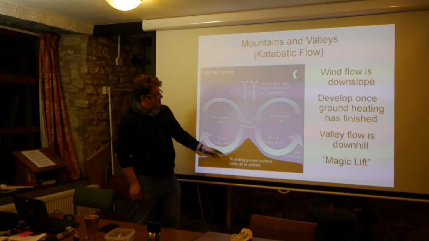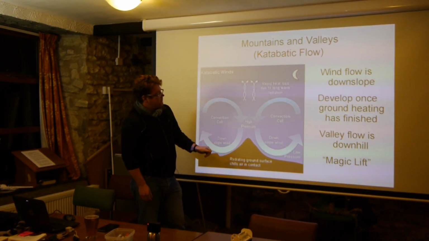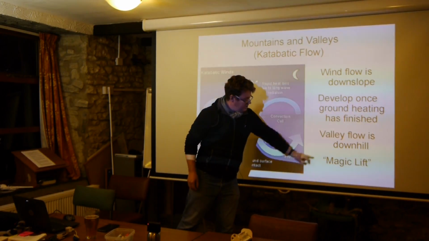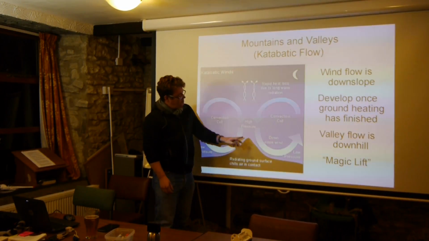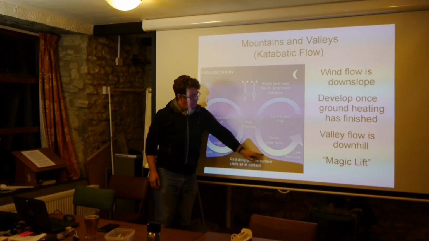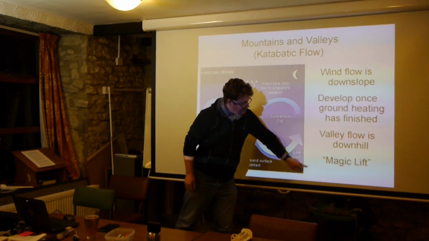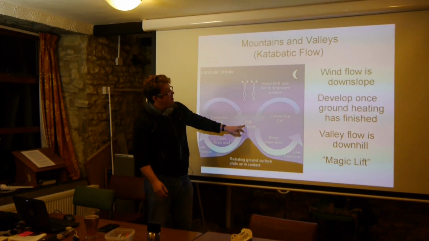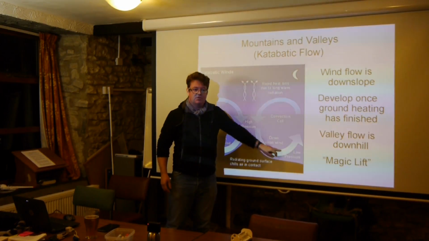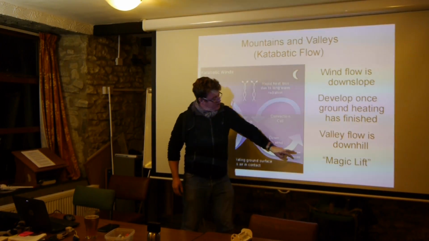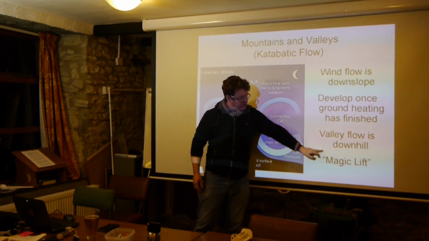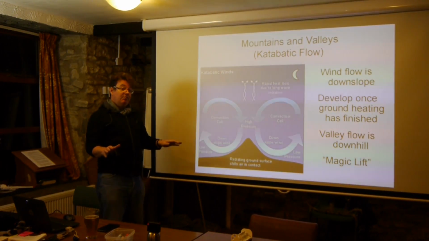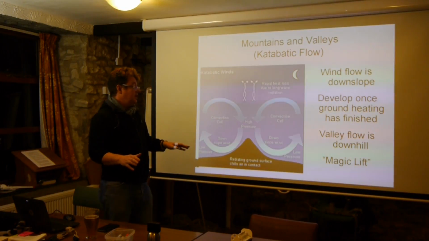You can also end up with a situation where perhaps at the end of the day, if the sun's over here and say there's another mountainside over here, you can end up with this area in shade and the mountainside over here still in the sun. And in that situation, you end up with a hybrid. You end up with katabatic flow down the shaded mountainside into the bottom of the valley, and potentially still anabatic flow on this side. And that can result in huge, widespread areas of very smooth lift, magic lift, occurring in the evenings.